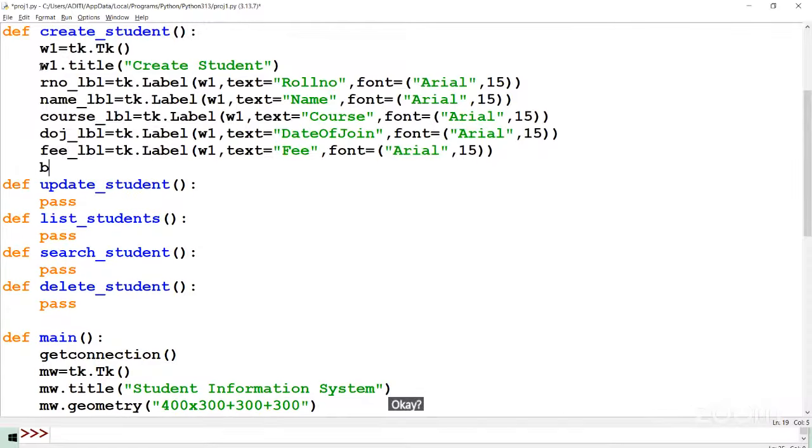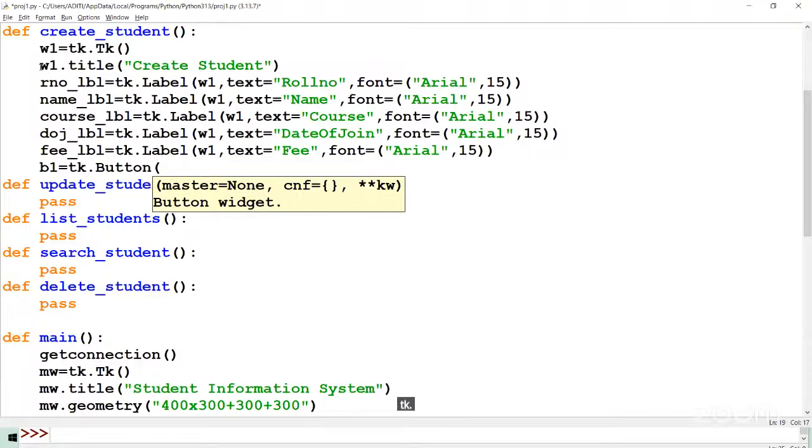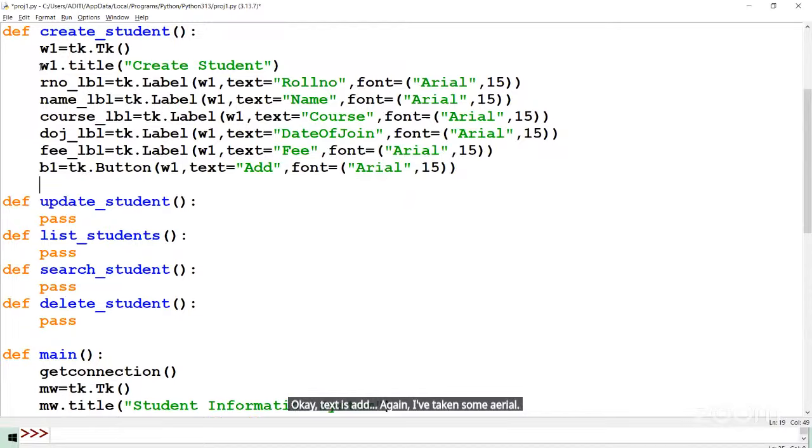Then we require button 1. tk dot Button, this is button 1 in window 1, and text is add. Again I've taken Arial and 15. Button 2 equal to tk dot Button window 1, text is close.